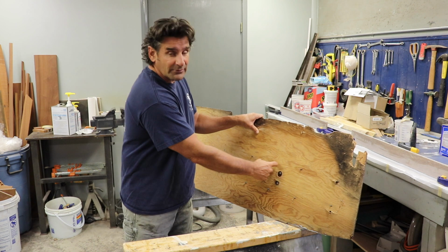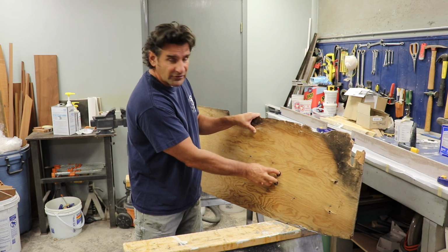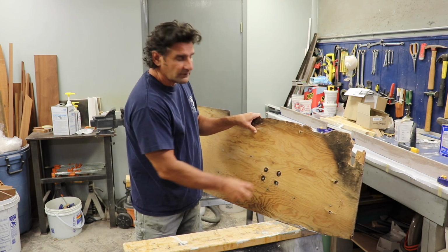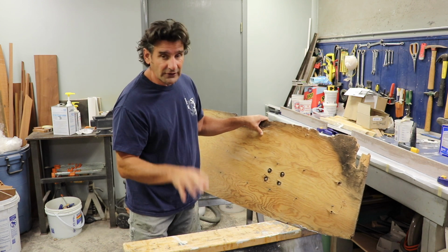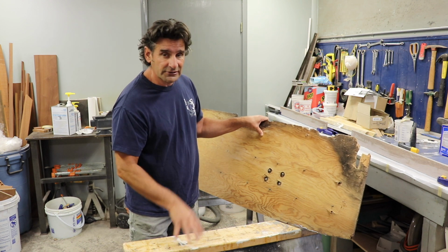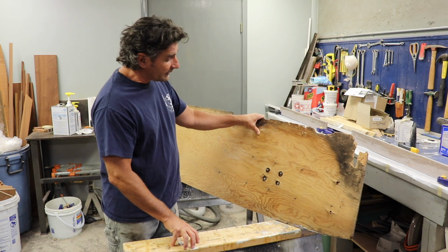So I'm probably going to do something a little different than this. I want to capture the nuts so that if I do take the cleat off, at least they're going to be in there. So I'm going to have to figure that one out. I have a couple ideas kicking around in my head, but I'll figure that out later.